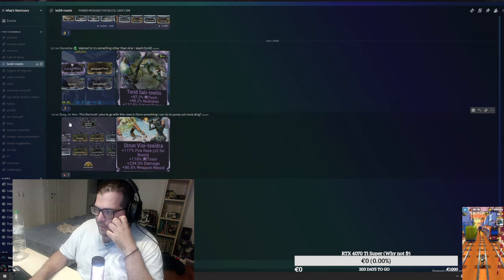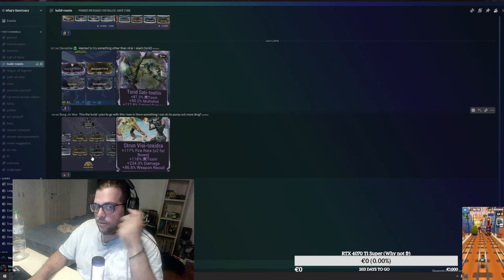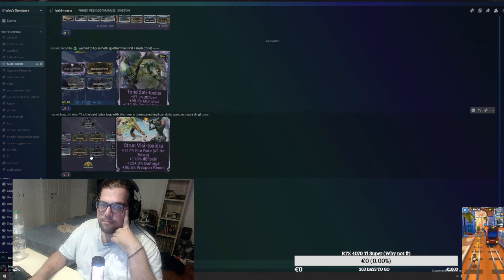Up next, San Jin Wo. Sorry if that sounded racist or I butchered your name. I literally have no idea how to read it.